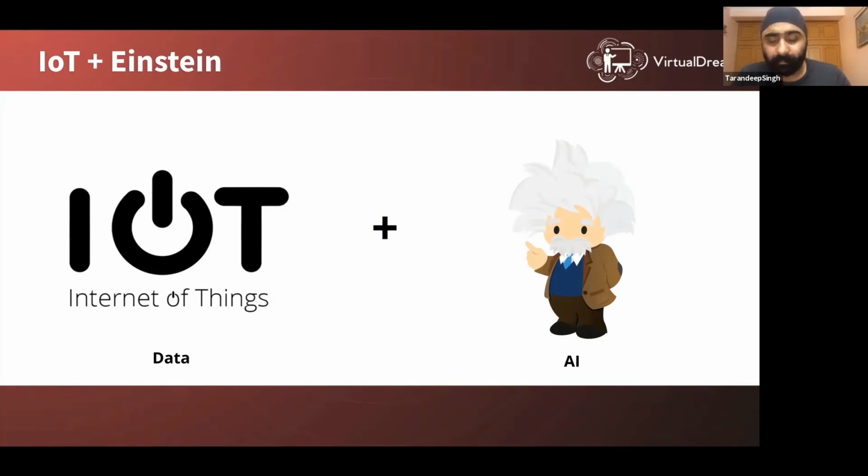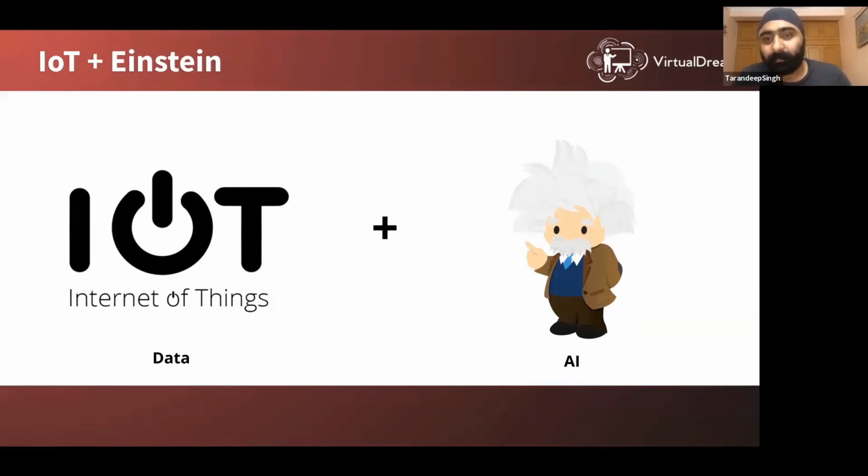Or take a scenario where a lot of IoT sensor data is being captured in your Salesforce org, and what if you could predict the future of those sensors? For example, you see that every day from 3 to 6 the sensor temperature shoots up, and this has been seen daily for the last month. This AI engine can tell us that this is going to happen, or help us see in advance what's going to happen to those sensors so that we can plan for it.